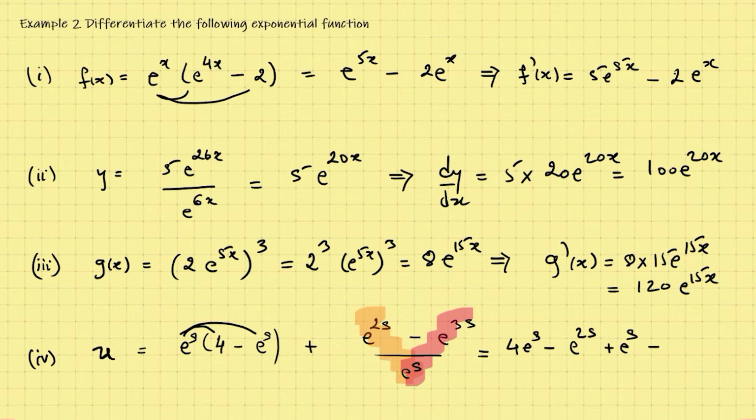And then there's a minus there, and e to the 3s divided by e to the s is just going to give me e to the 2s, right? So now at this stage, it is worth actually combining some of these terms. So you see I've got an e to the 2s term there, and I've got an e to the 2s term there, and I've actually also got an e to the s term there and an e to the s term there. So let's put all of this together. So the blue terms are going to combine to give me 5e to the s, and the green terms are going to combine to give me minus 2e to the 2s.